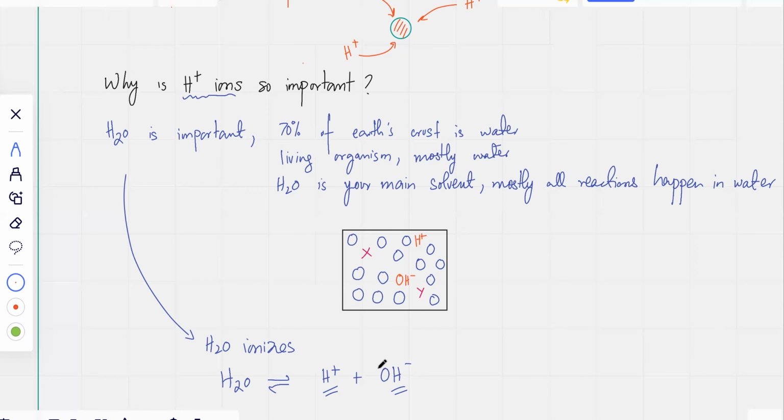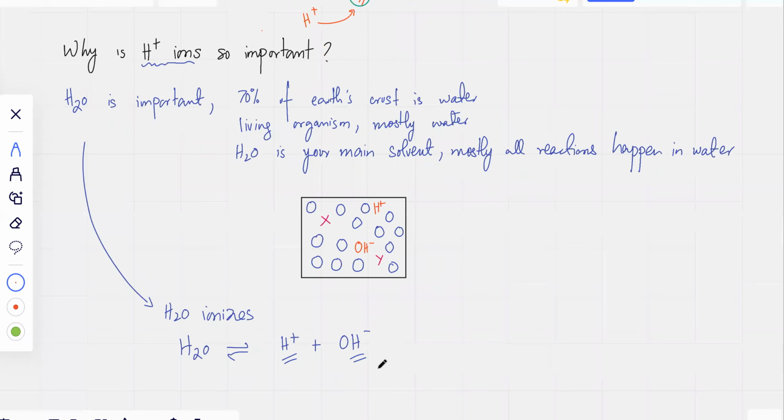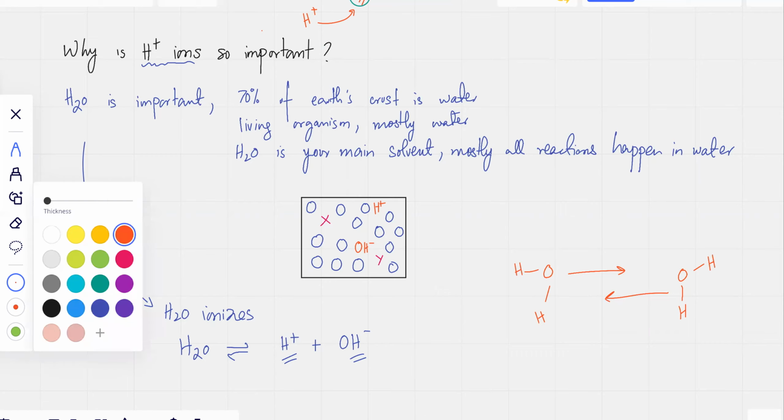No, we don't break water. What happens is these water molecules are bumping into each other. Like there's an H2O molecule, and there's another water molecule, right? So in the liquid state, they're all moving around. So they might bump into each other. And when they bump into each other, one of the H+1 might break, during the collision.